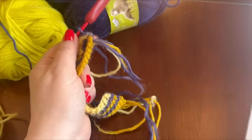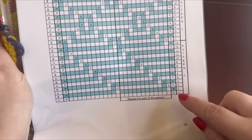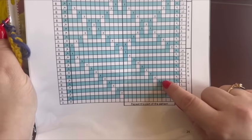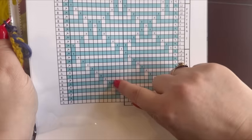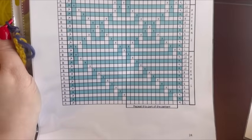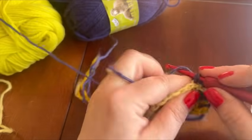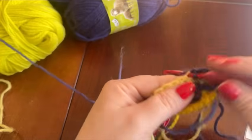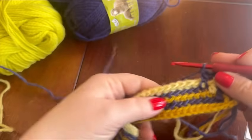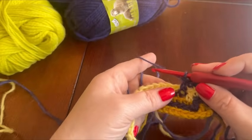Border stitch. Let's look at our little drawing here. We're up to row 6, so now we do border stitch, 1, 2, 3 singles, then the double, 11 singles, double, and then 1, 2, 3, 4, 5, 6, 7, 8, because 8 plus 3 is 11. Okay, on we go. 1, 2, 3, and then we do the double, and then 11 single crochets, but I don't have to count, because once I hit that double, I know I'm gonna do a double next.